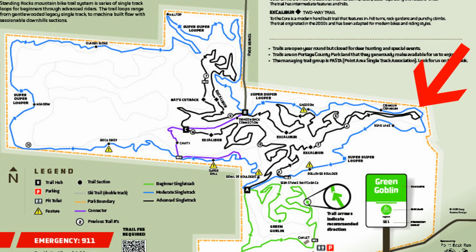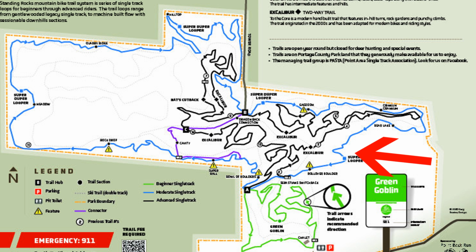Now that we're all warmed up, let's make our way back and around to the far right side of the park, down by the lake and the ski hill, and check that section out. This is also a really cool section of trail. Basically, all just a lot of fun single track and some scary sharp turns. So we're going to quickly make our way around here, back up to the middle of the park, and we're going to hit a few more jump trails and make our way back.